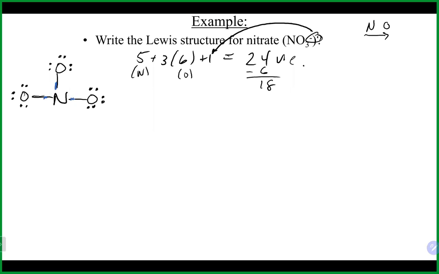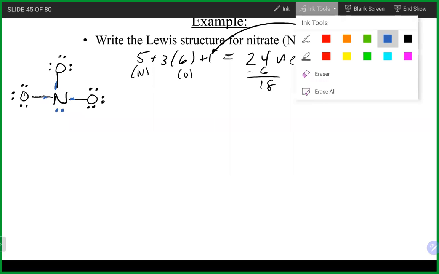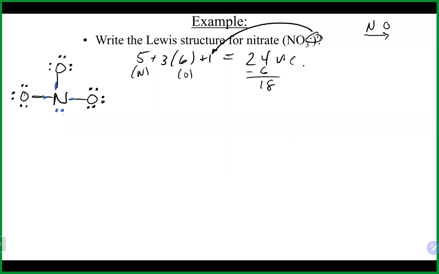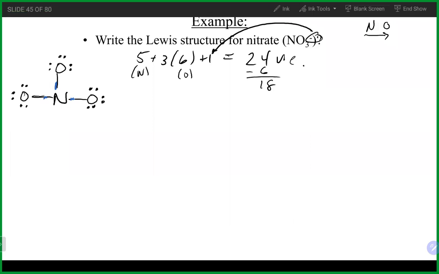So this is a case where we need to fix it. Can I just put a couple of electrons there to fix it? I cannot, because now my total number of electrons is 26, which is too many. So we cannot just add electrons to do it. What we need to do in this case is fix it by first trying to make a double bond.